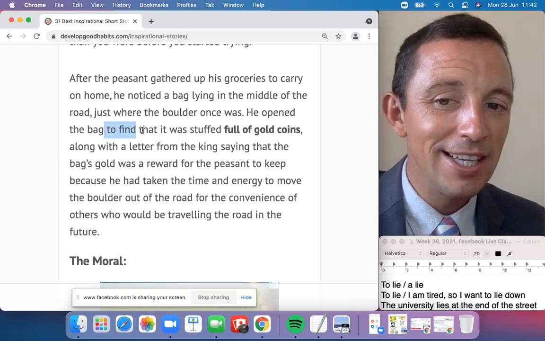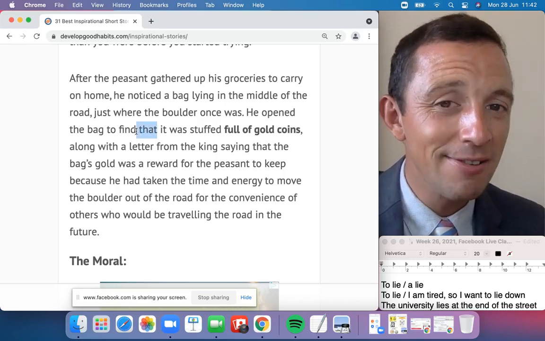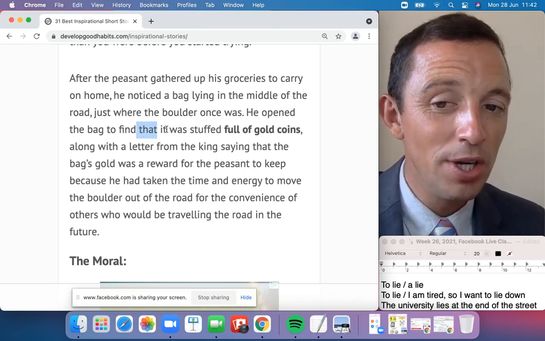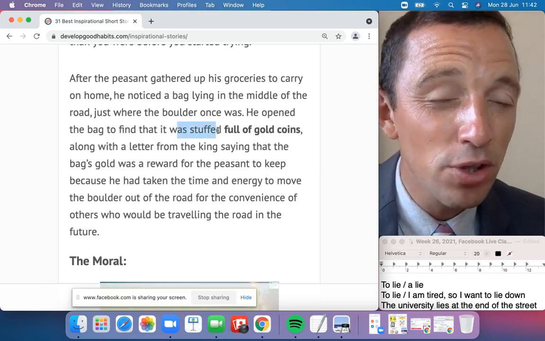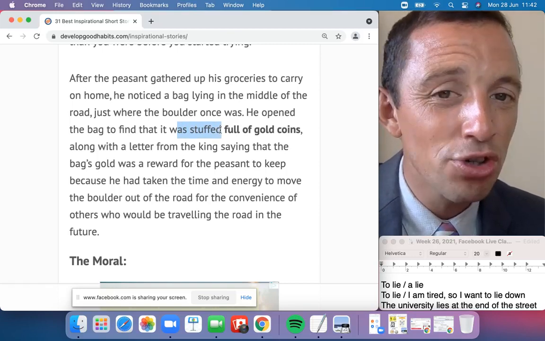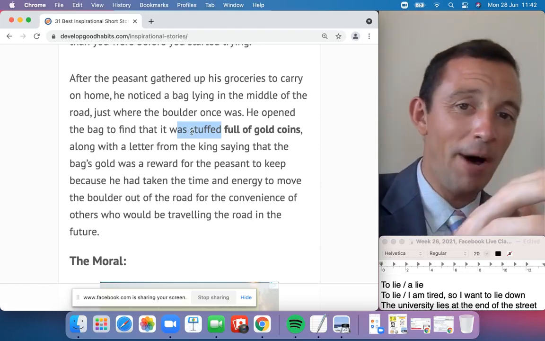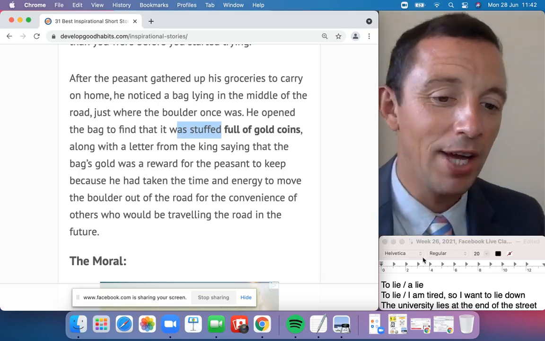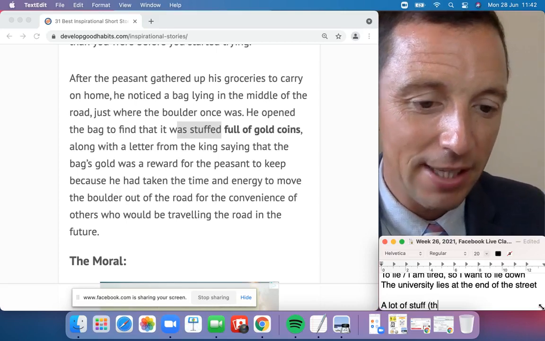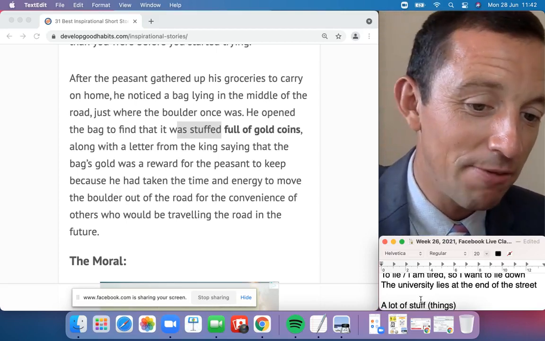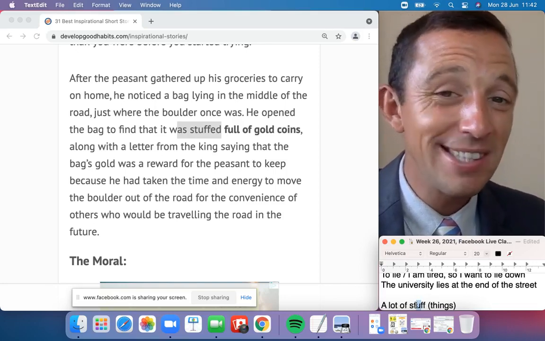To find that. So and then this is the introduction of a new clause. Again, it's the relative pronoun, which, that, who. It is the subject. It's a substitution for the bag. Was is the verb to be plus the participle. So this is the passive. You remember the structure, the passive, you have the verb to be plus the participle. So this means somebody stuffed the bag. So the bag was stuffed. Okay, and stuff is interesting. So a lot of stuff, and the significance is things, and the pronunciation for me is maybe very Irish, stuff, but phonetically and in the book it might be stuff.